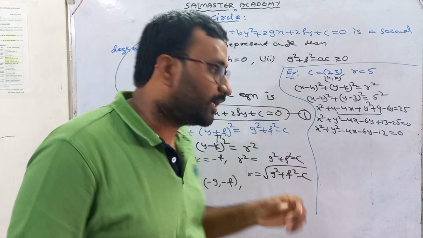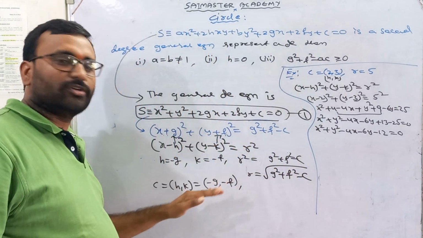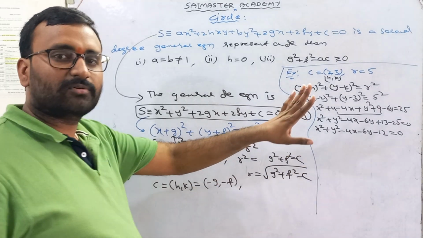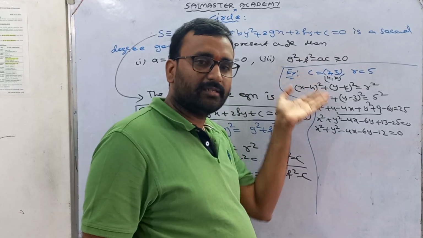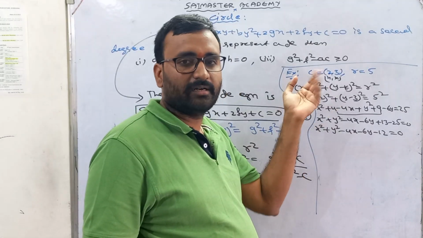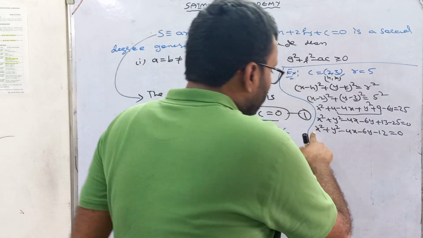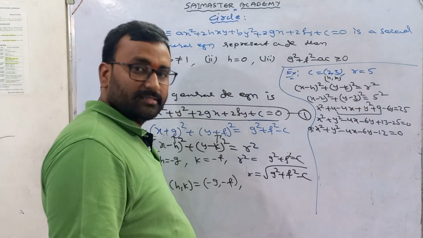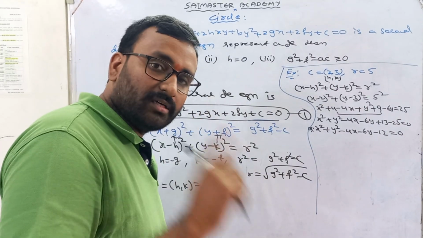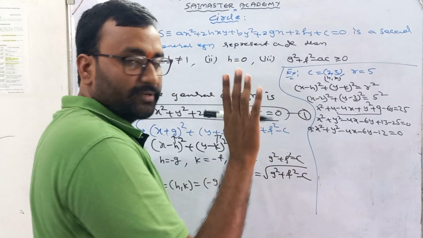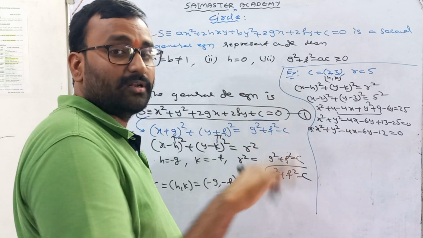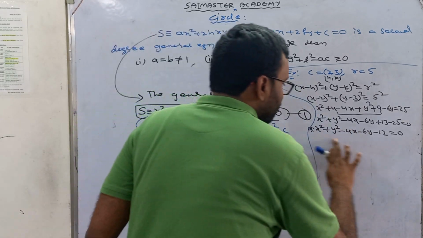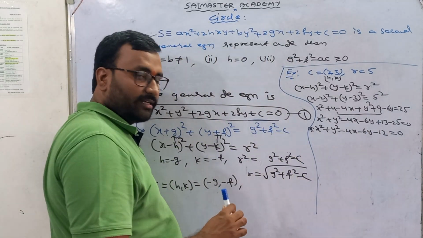Now we will find them by using these formulas. If we get center 2, 3 and radius 5, then we can conclude that the center and radius are the same whether given or derived from the equation. Now see the question: find the center and radius. If he asks for center and radius, he will give the equation. If he gives center and radius, he will ask to find the equation of the circle. So here, given a circle equation, he is asking to find the center and radius.